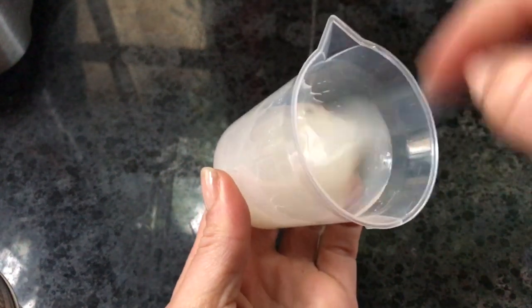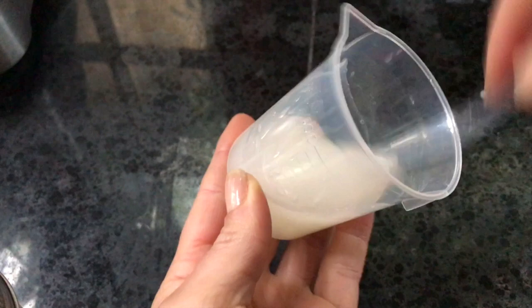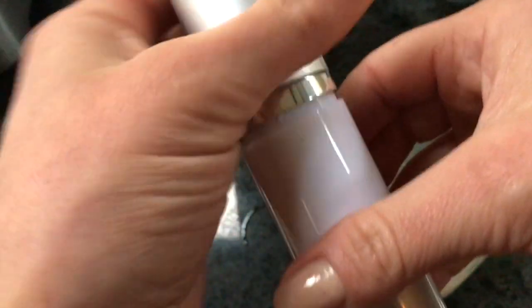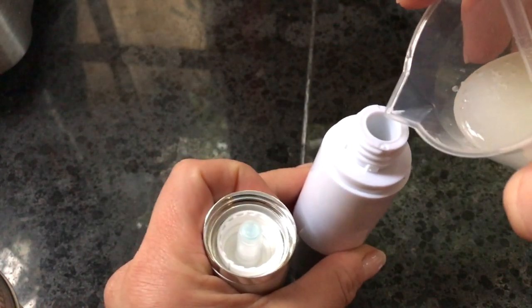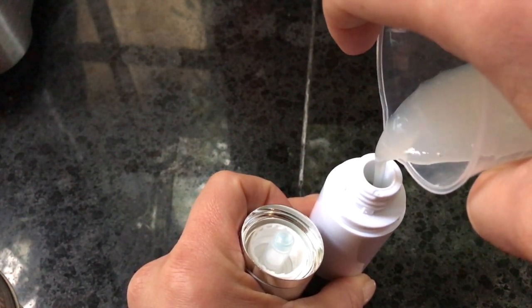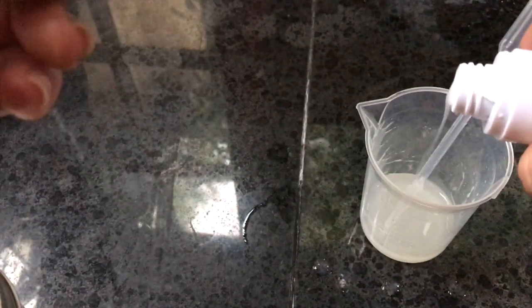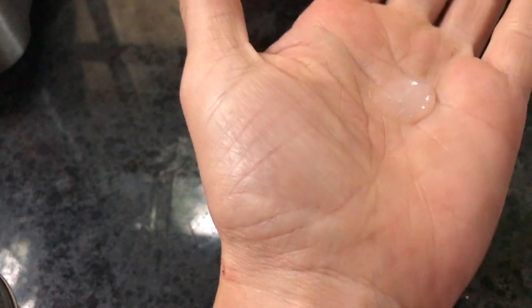Just to cut it a little bit, I didn't measure that at all. Pretty good. Does it smell very good? It smells very faint. Doesn't smell like much. And then I'm just gonna pour that into my, these are great, I got these just from an Amazon seller. So it's an airless pump. I'm gonna pour that in. This is gonna take some skill. Oh, see, no skill, yo. Whoa, whoops. Whatever, I'll just wipe it off. Voila, pretty good.